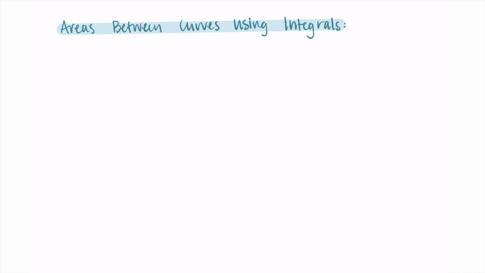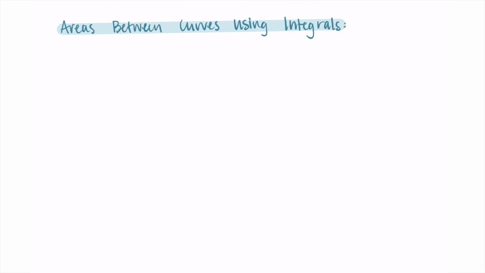Alright, welcome back. In this video we are going to talk about finding the areas between curves, and specifically we're going to talk about how to do this using integrals. In the past we've talked about how to find the area under a curve, so between the horizontal axis and a function, but now we want to talk about how to find the area between two curves.